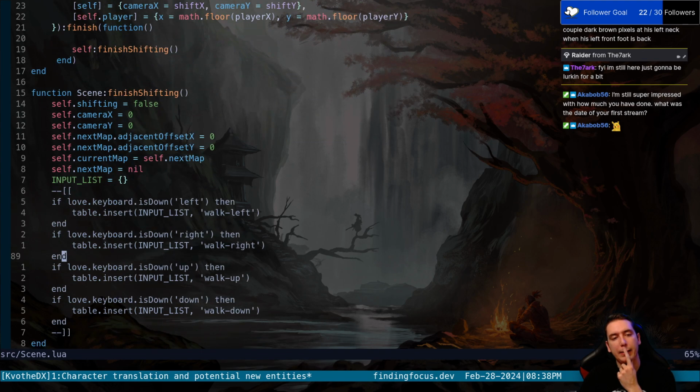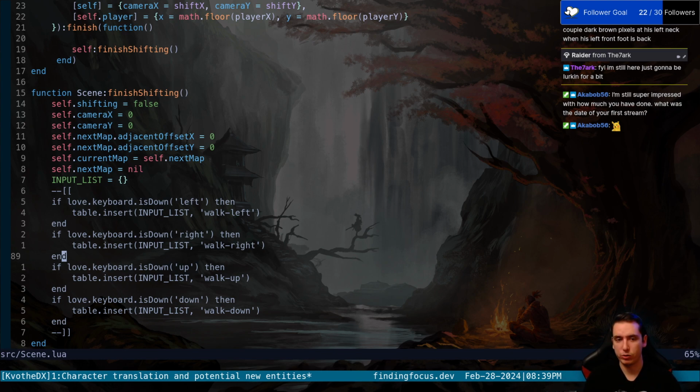But if we initiate a transition holding a last input, then we stop updating, and then if we let go of that, then as soon as we're on the new frame, on the new scene, it still thinks its last input is right, which means it'll still walk right even though you're not holding a button.